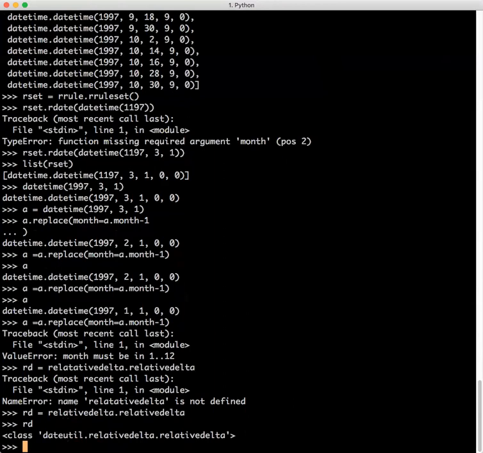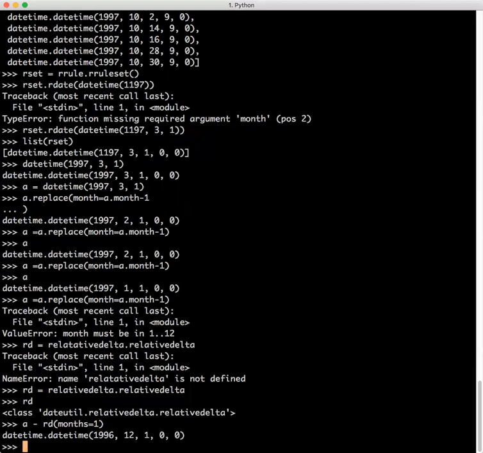There we go. Okay. So we can do A minus relative delta months equals 1. And it will do the right thing.